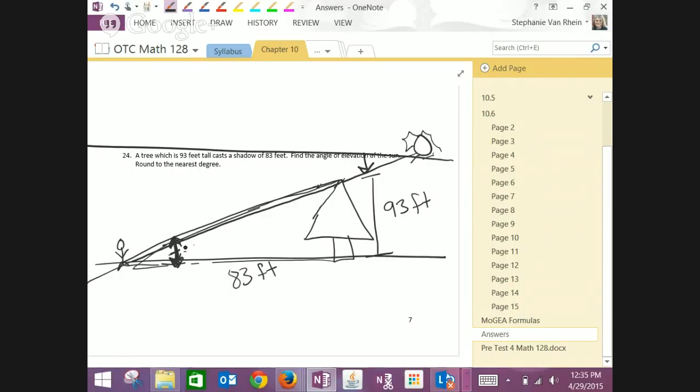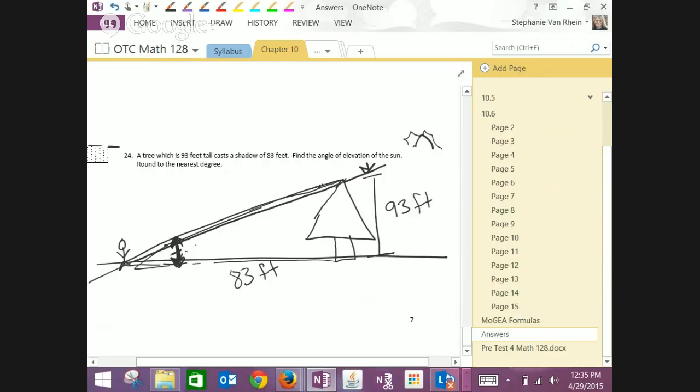I thought elevation meant going up, so I was saying if I'm at that shadow and I'm looking up towards the sun, I'm measuring that angle right there. That's a proper way to look at it, but it gets confusing. If you're the person looking up at the sun, that's the angle of elevation of the sun. If you're the sun, the sun's angle is an angle of depression. Right, the sun's looking down, shining down. So the angle of elevation of the sun is from your point of view.